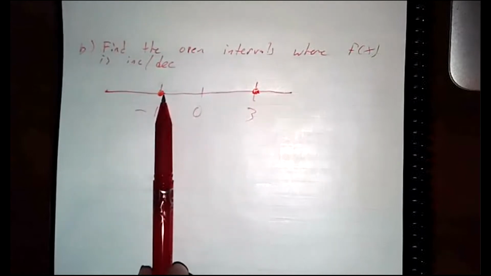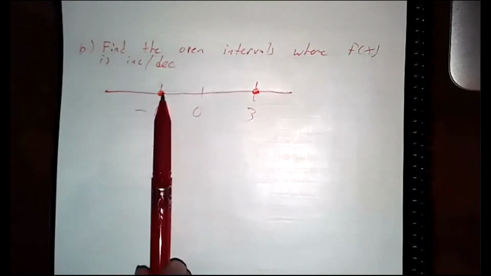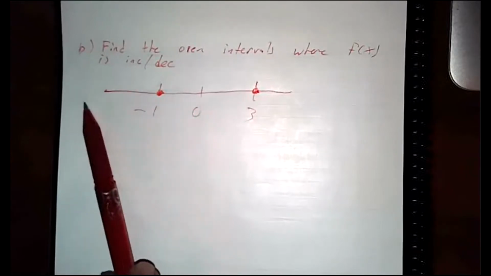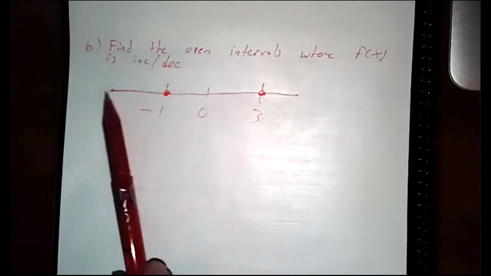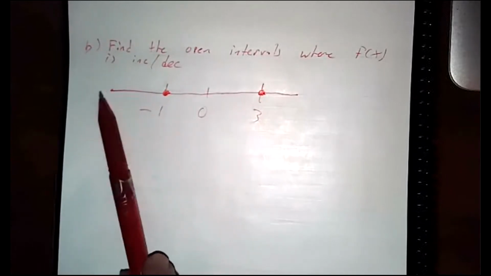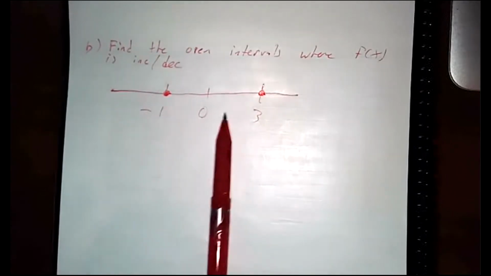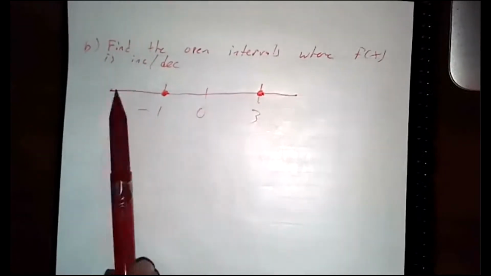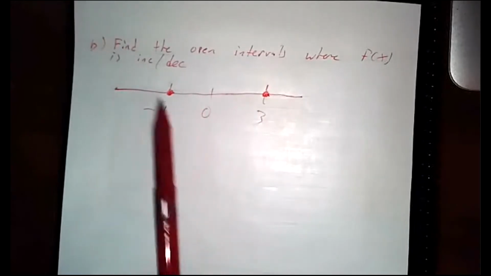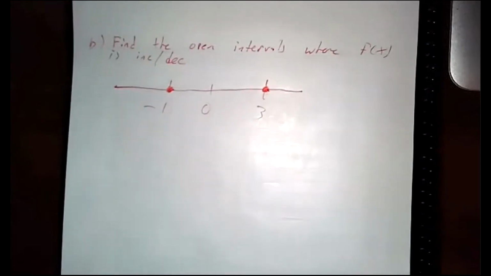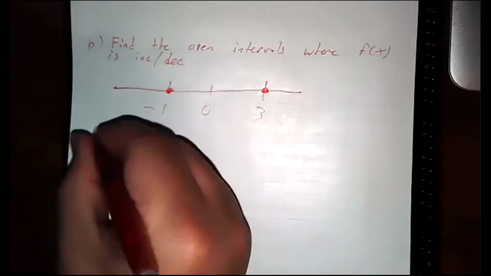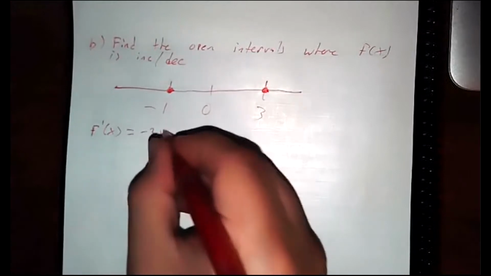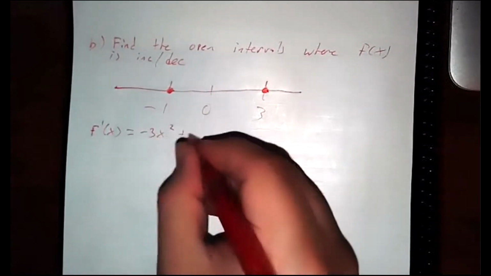So before this, it's either going to be increasing or decreasing. And then right after, something else is happening. It could be the same thing. It could be increasing and then increasing again. But we need to double check. So we've got to find out, is it increasing and then decreasing and then increasing? I need to find out. And to do so, I need to test before and after by plugging in any number into the derivative. So we only care about the signs, right? I believe it was this, right?